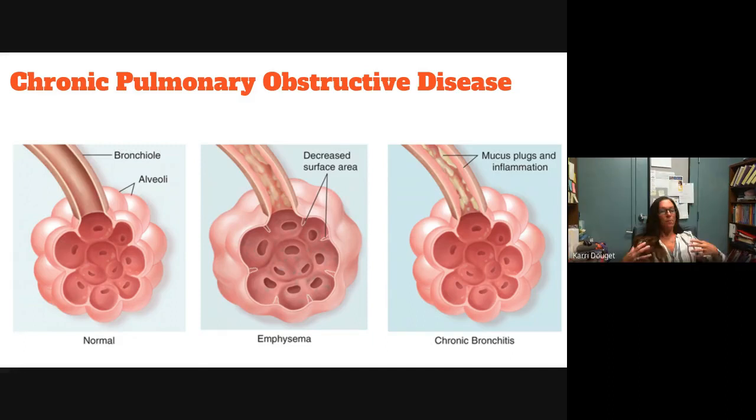So they're barrel chested, with little chicken legs. Some of these people are pink because they have a retention of carbon dioxide. So they have a normal pink hue to their body, but they're puffing. These patients, whenever we get there, are in a tripod position. They're self-CPAPing, so they're pursed lip breathing. These are the patients that have obviously smoked for a pretty good amount of time.